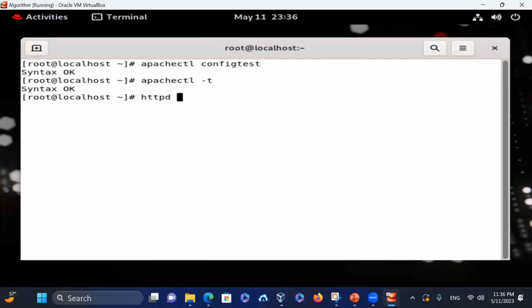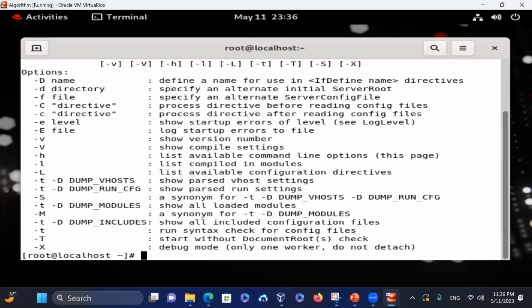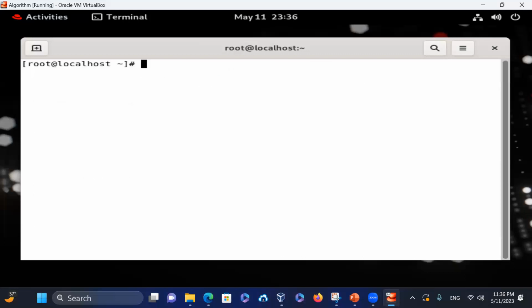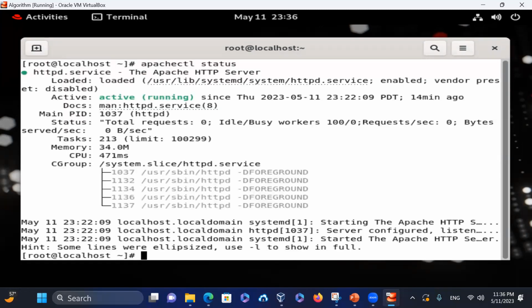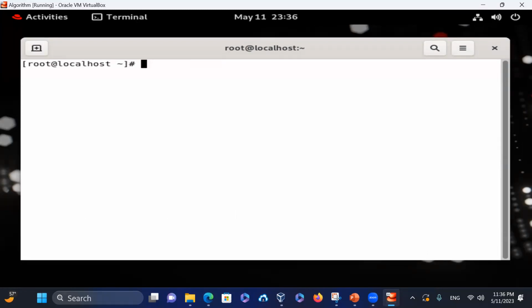I could get the status, and if I say -t, for example, to check the syntax, or -d for the options, or any option that is here, or apachectl status. Those are options that I could have used within Apache. But now I'm going to show you the same thing with systemctl.